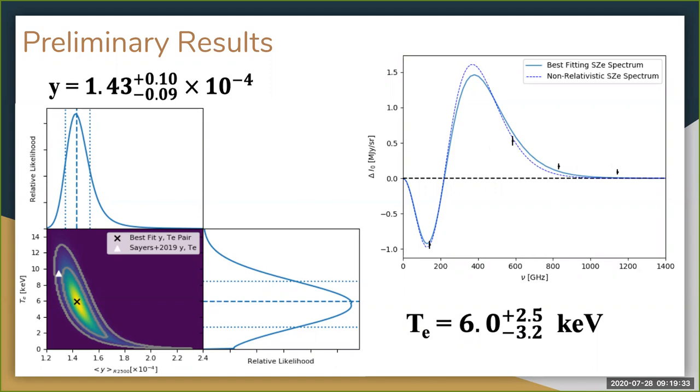And what we do is we're using a grid search to fit for the spectrum. So we take a grid of Y values and a grid of T values, T being the temperature. And we compute the spectrum, the theoretical spectrum that we should see for each of those parameters at that point in the grid. And what we are left with is a grid of spectrums. And we take that grid and we compare it to these data points. And we say, okay, do these data points match the grid? And what that allows us to do is we come up with a statistic for what the best fitting one is and what the most likely one is. And that's what this plot is here on the bottom left. It's a contour plot of the most probable Y and T values. And so X is actually the best Y and T value. And then the white triangle is just a result from a prior paper.